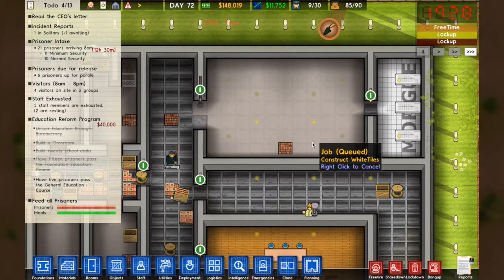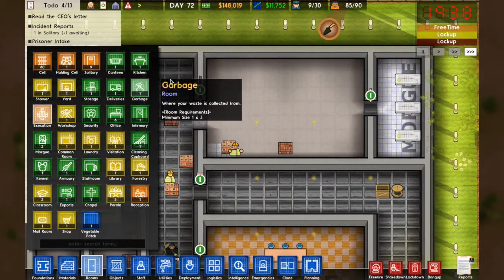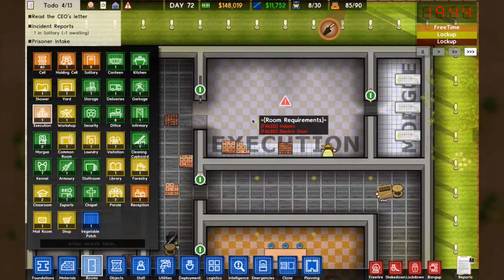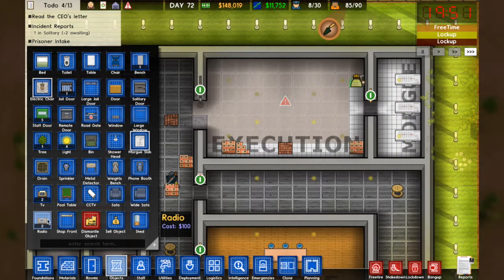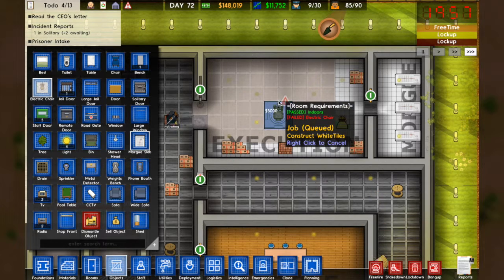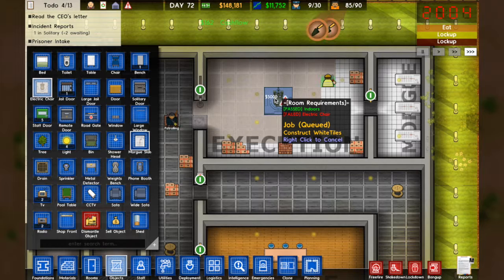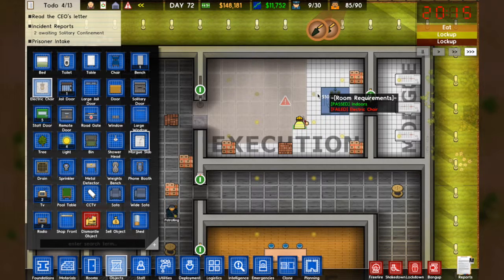Because it does actually work where it is. First we need to select the room, so we need to do execution room. And it needs an electric chair, which is there. Doesn't quite work with layout actually, but I do need some chairs in here actually, I just remembered.